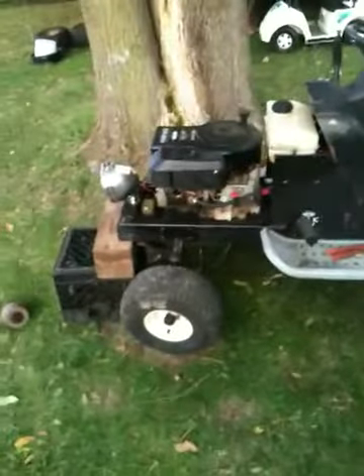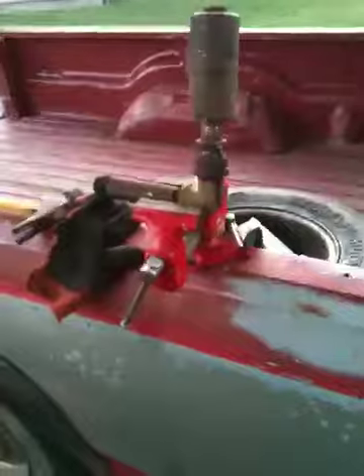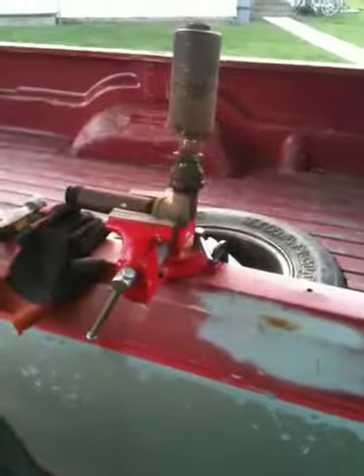I'm still waiting on my grill to get here — it's down in Missouri. Right now what I'm working on is my exhaust pump. I'm in the process of trying to get the part from the vehicle I had when I sold the engine, which is right over here on my makeshift workbench. It is rusted to beat all hell, so I'm having to fight with it the best I can.